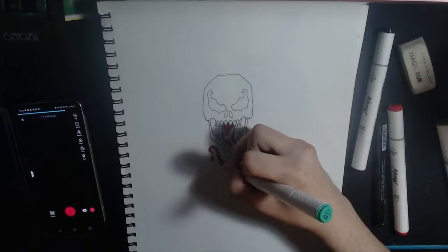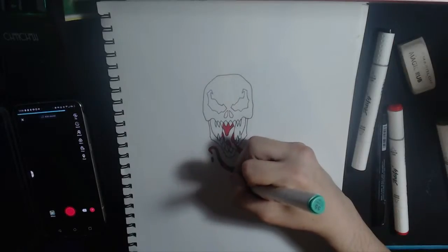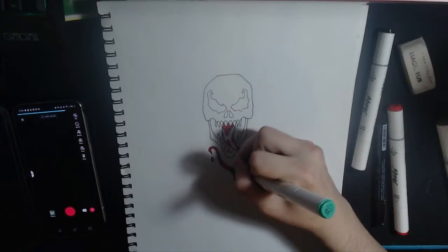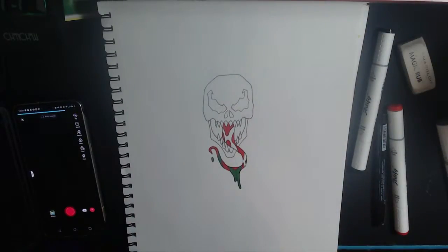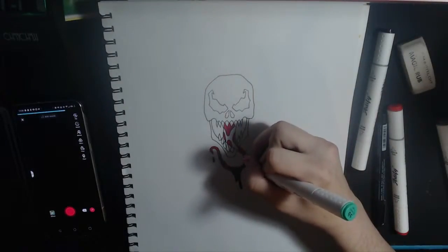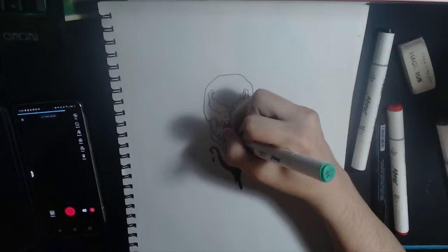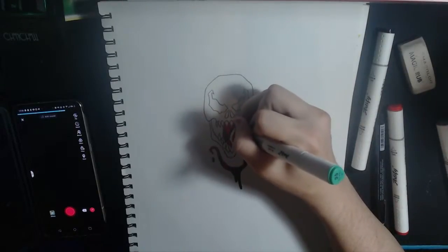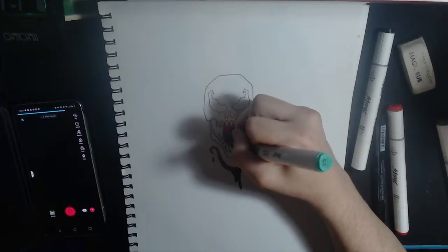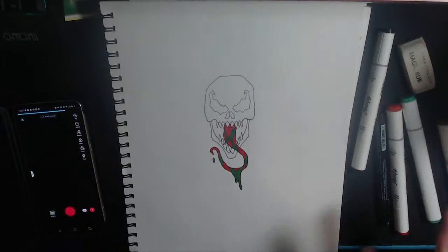Might ask them to do a lighter green, but I think that'd be the only thing I'd want. Just because this is a dark green, but it's the best green I have. So it looks a little dark, but if I can have him lighten it, I might. Then, of course, I don't actually want the Venom skull to be black. Because I'd rather a gray and then have a black so that the nose contrasts. There we go. That's it for the brightly colored part.